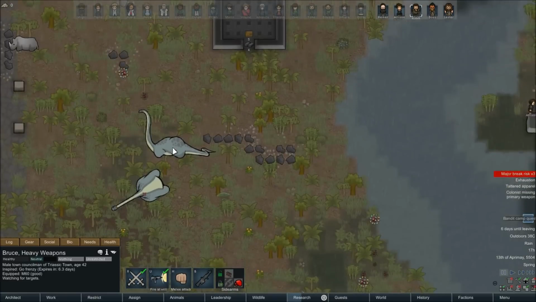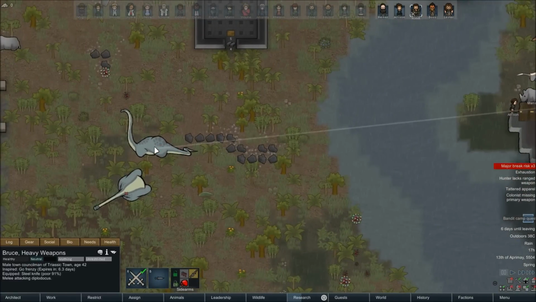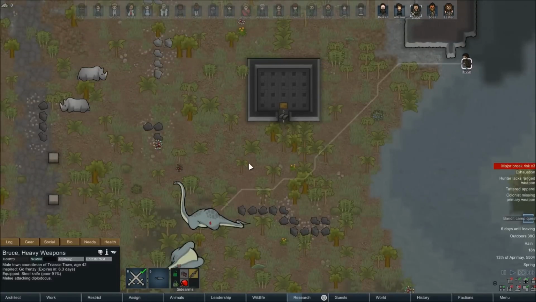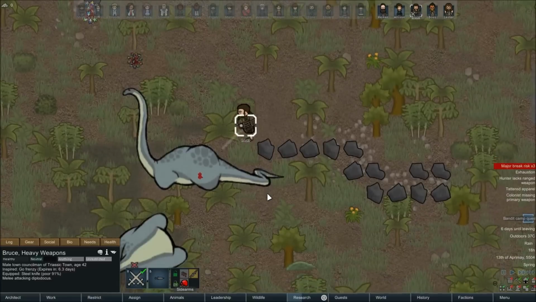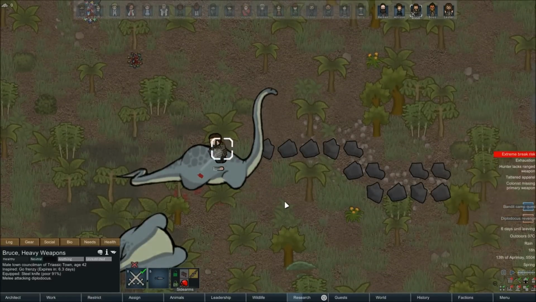Bruce, do me a favor. Melee fight this Diplodocus. It's wounded enough where I think just bruising it up a little bit will take it down. I'm praying he doesn't kill it. But they need to be down for us to transport them back. Come on, you can win this. You'll be a legend for fist fighting a dinosaur.